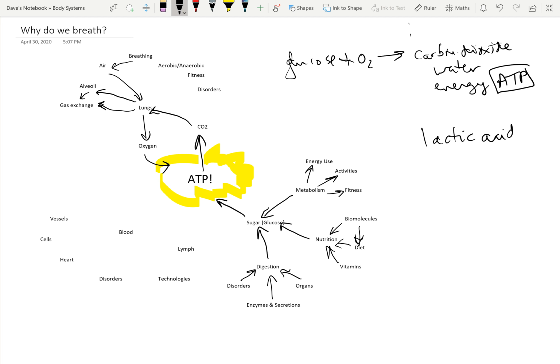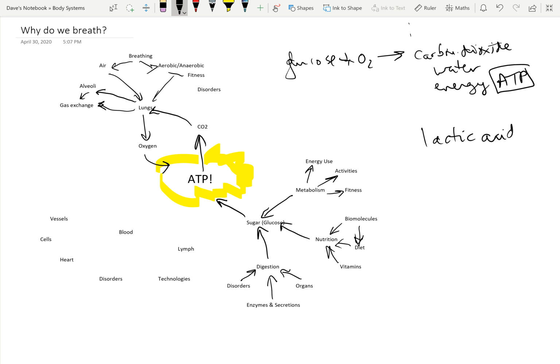It's because you're not getting enough oxygen to break down all the glucose that you need for energy fast enough. So it's not that you're not getting oxygen, it's just that you're using it up faster than you're getting it. And so you're switched into anaerobic, which is where we're getting the lactic acid buildup. And that's again, of course, connected with fitness. Both of those will determine how much oxygen your lungs are able to take in. Basically, the more fit you are, the bigger your lungs and the more oxygen you're able to take in, and the longer you can stay in aerobic respiration rather than anaerobic.